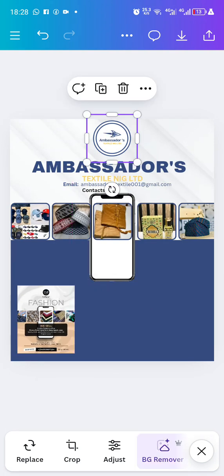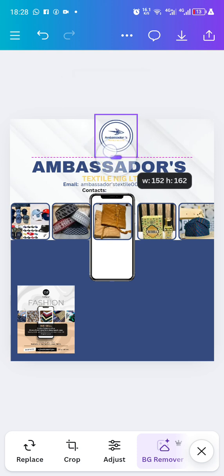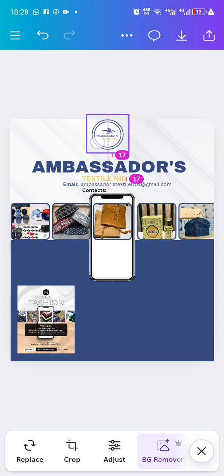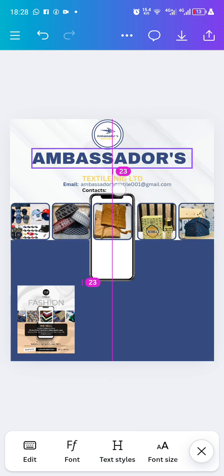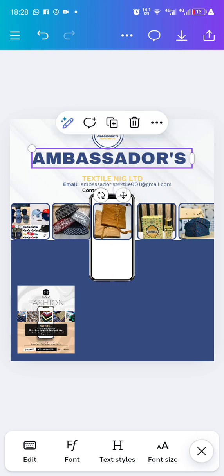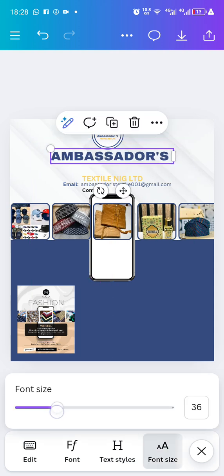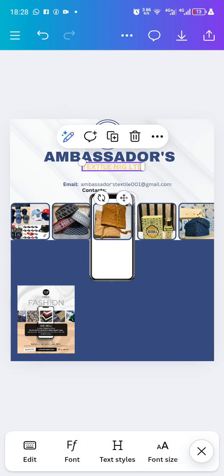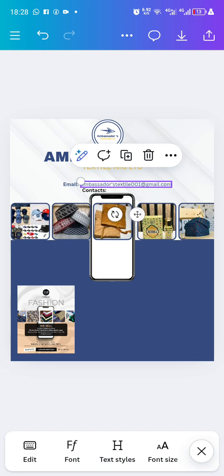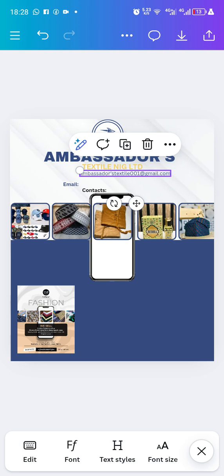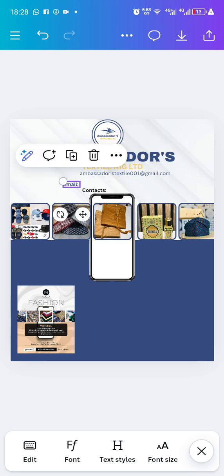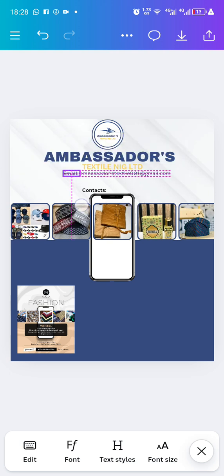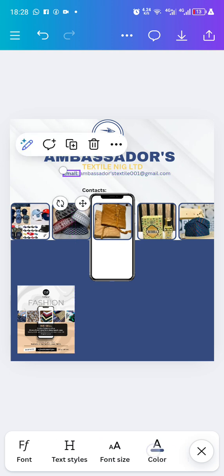So let's arrange this top here before we go further. Just arrange this logo to the center. I think center will be okay. Then you can shift this one up and resize it a little bit, not that much. Okay, something like this. Then you can take this one up, and this one also up like this. Once you take it up, you can also arrange this one up like this. After taking it up, you can apply the color of the brand.